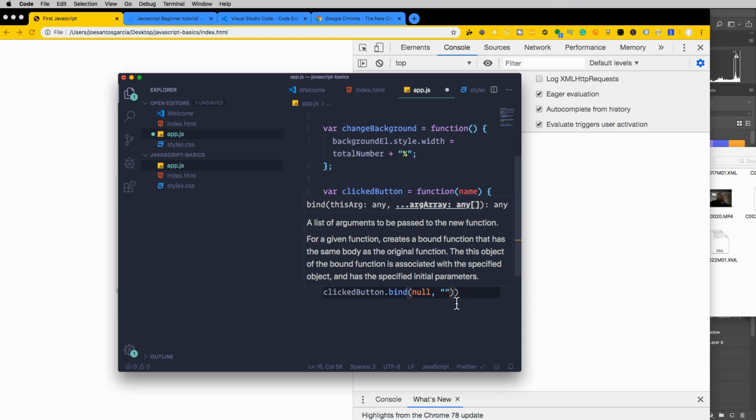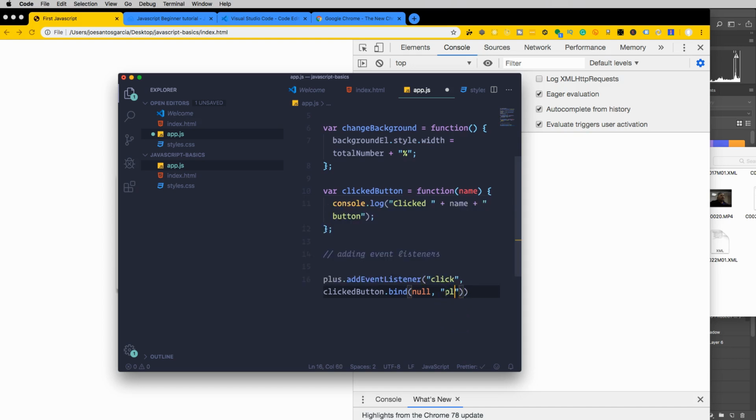For this one, which one was this one, plus? Yeah, so plus.